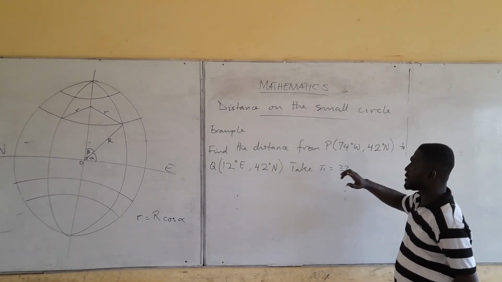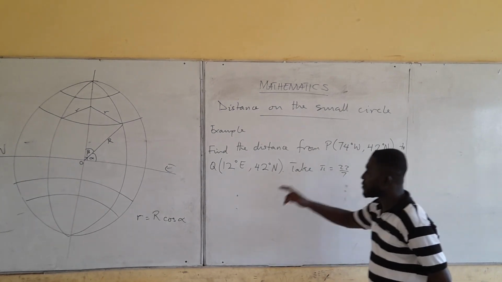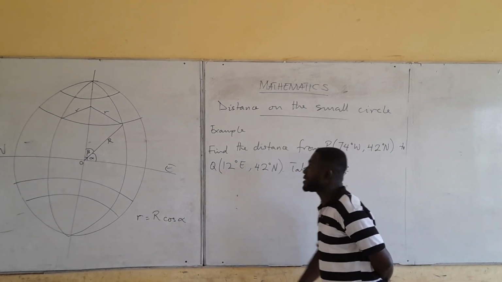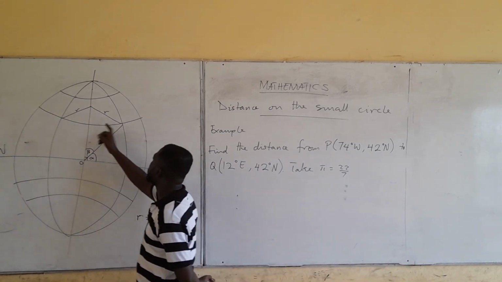from the first question that we did. That one we were not concentrating on the lines of latitude. It was only on longitude. So that is why we didn't pay attention to the alpha. But here it is lines of latitude. So we need to pay attention to the alpha.